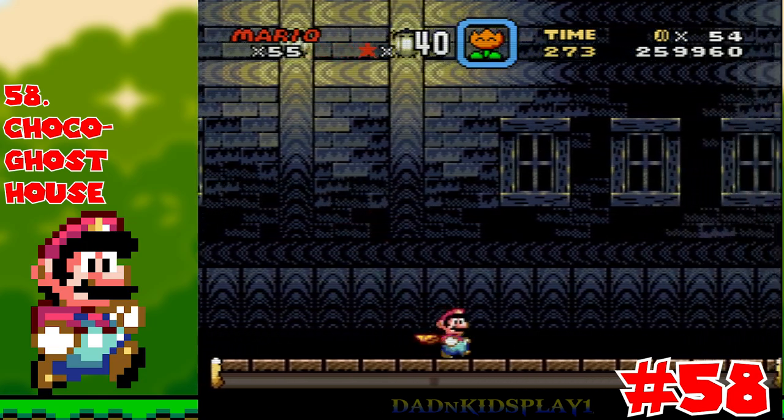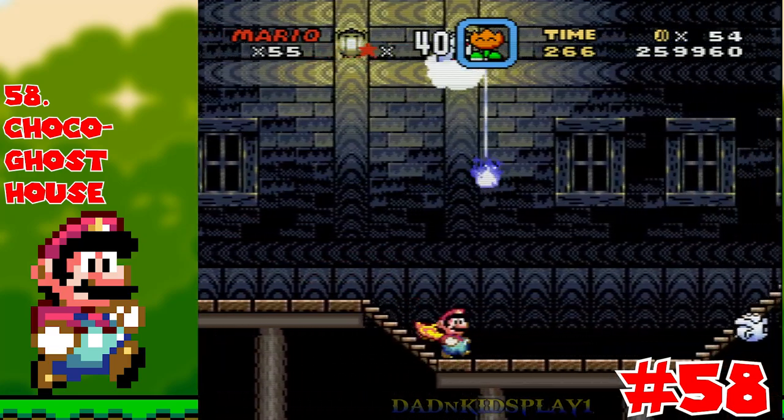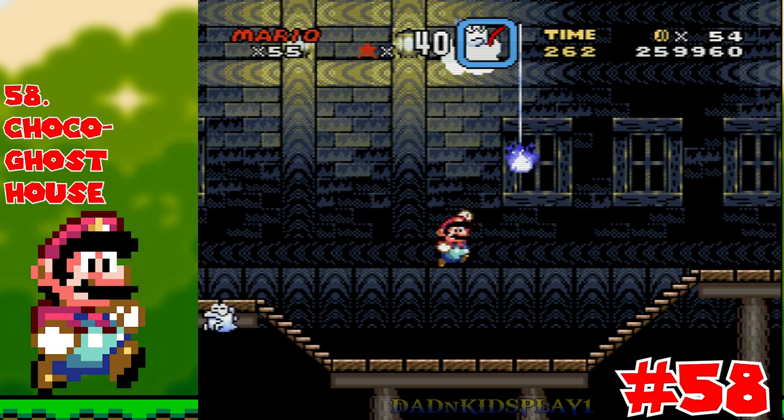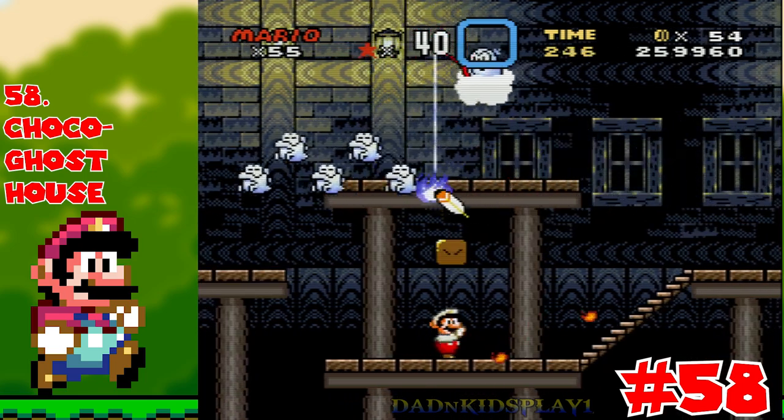In this section, a fishing Boo will appear as it tries to touch you with its blue flame. Avoid it at all costs and keep moving to the right. This item block holds a cape feather if it's needed.